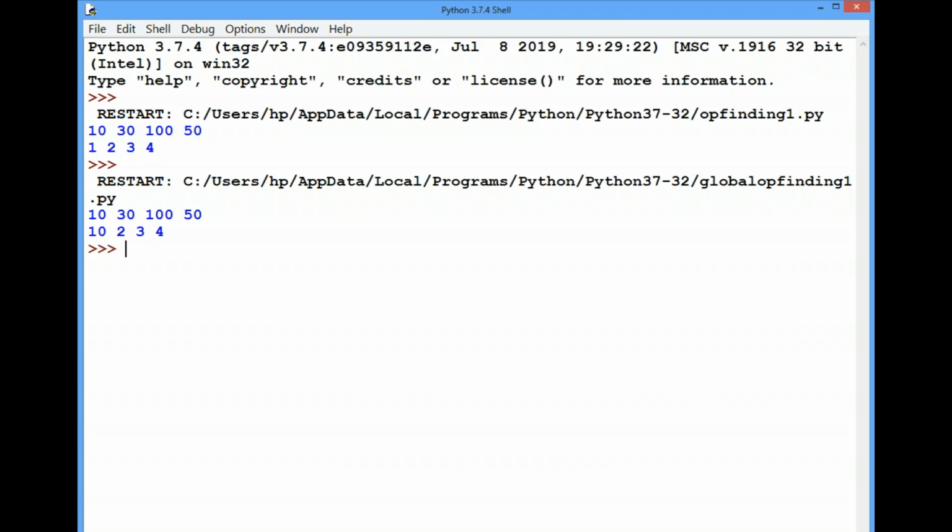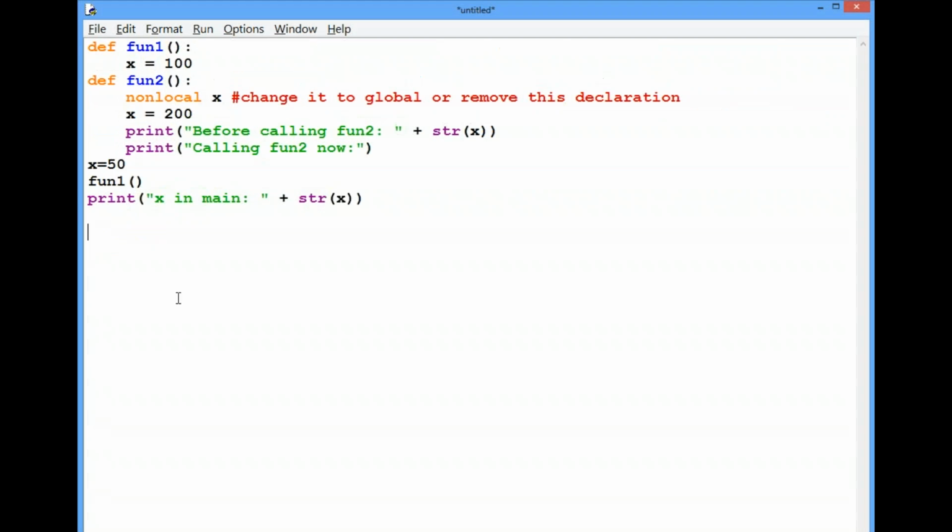No, ma'am. You can see, no? Yes, ma'am, now it is visible. It is visible, right?